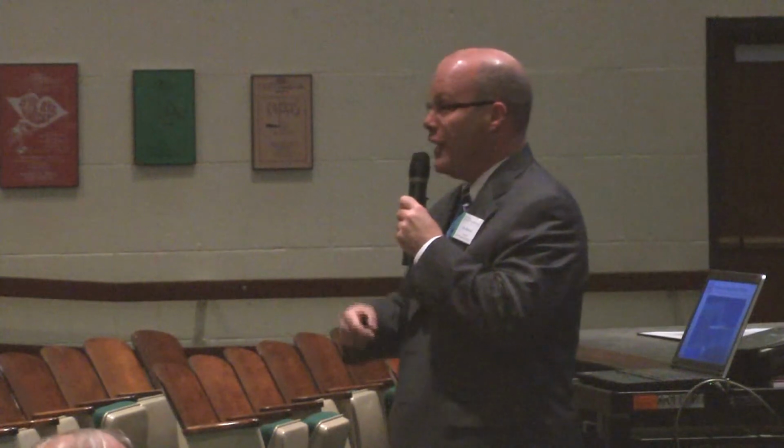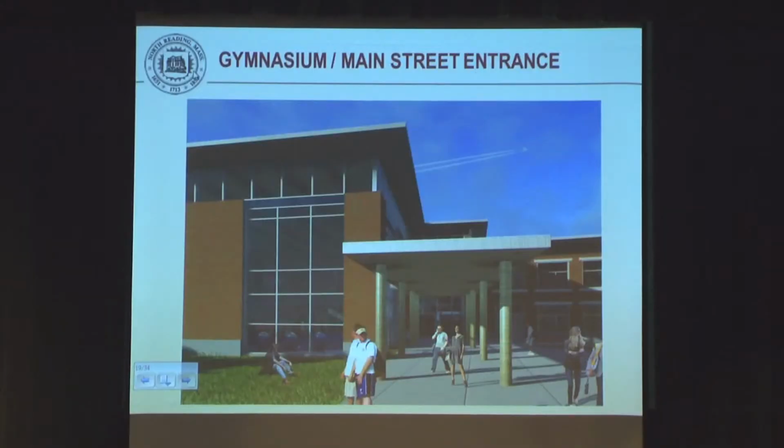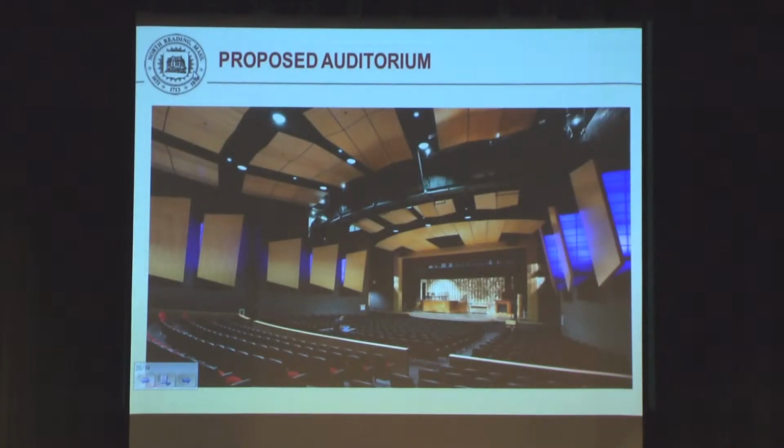So all of those activities that Ms. O'Connell mentioned a moment ago, weekends and such, this is really the area that's, in my mind, really the heart of the school. And again, that's just the really beautiful state-of-the-art auditorium that our children deserve to have for their productions. And it could house just over 600 students, 650 or so students or community members.